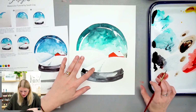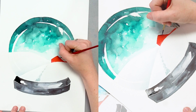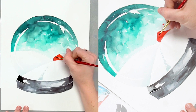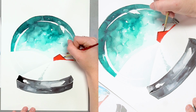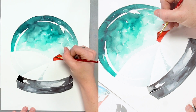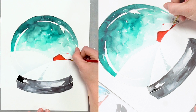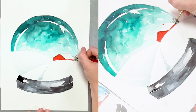Okay. So then my house is dry and I'm just going to go along the roof line and put in the shadow. And what I like to do is put it in and then maybe just the softest bit of water, not a lot, just to kind of blend it out. And then all of a sudden our house is 3-dimensional. Jiminy Christmas. And don't forget this bottom edge too.